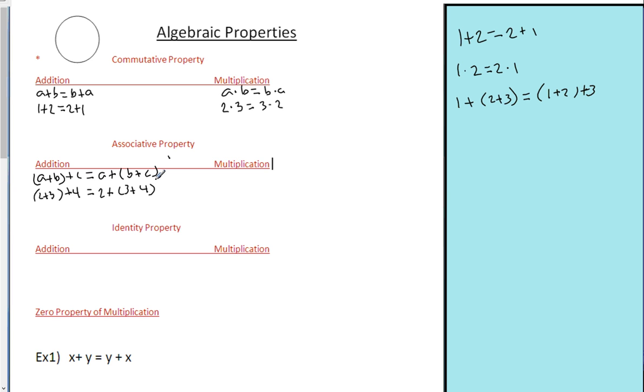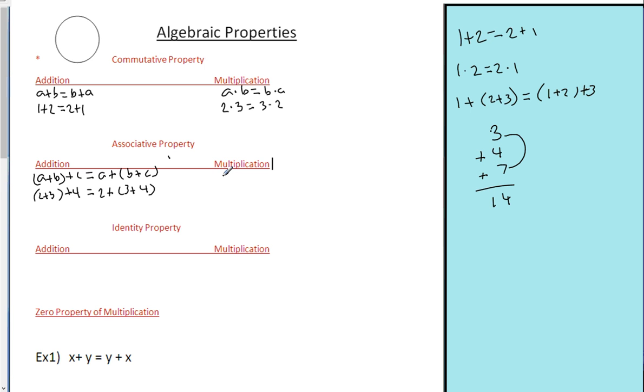Well, 2 plus 3 plus 4. And you've been using the associative property of addition for most of your life. And I'll give you an example of that. If you were adding 3 plus 4 plus 7, what would you do? Well, most of you would probably add 3 and 7 first to make 10, and then 10 plus 4 is 14. You're using the associative property, you didn't even know it. All right?